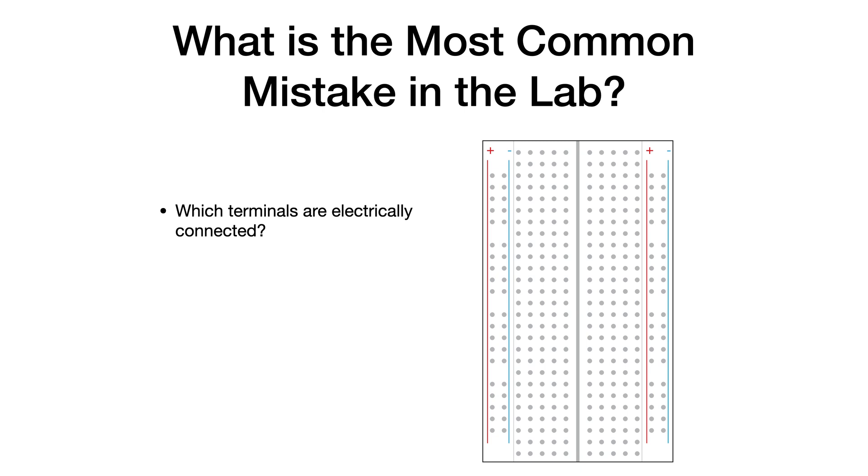Here's a cartoon of a breadboard that we might have in the lab. These terminals are all connected to one another. If I apply a voltage to one of those terminals, all the terminals experience the exact same voltage — you could think of them as a node. All of these terminals are connected. You can see in that column, all the terminals in the column are connected. Same thing on the other side — these ones are connected to one another forming a node, and these are connected forming a node.